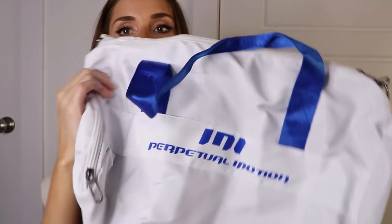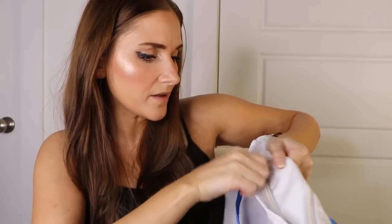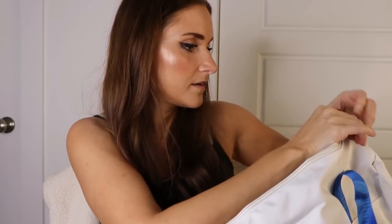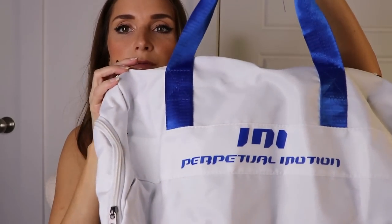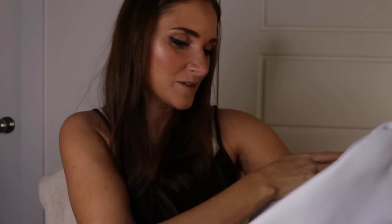Next up, this is for Alan. It is a travel bag. Since I got myself travel bags last time, he picked this one out. This is really nice — nice size, actually the perfect size for him. On the back there's a zipper for storage, and then inside the bag goes really deep. It's all white with like a royal blue color and it says something — perpetual something. Y'all tell me what it says.